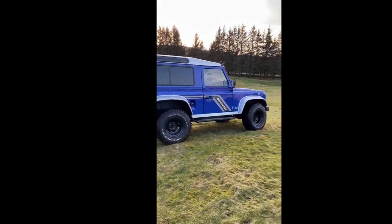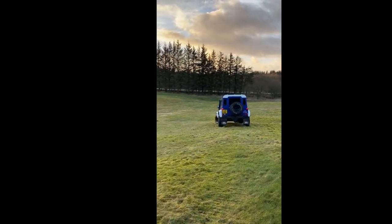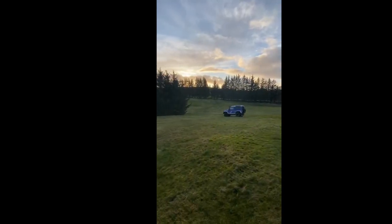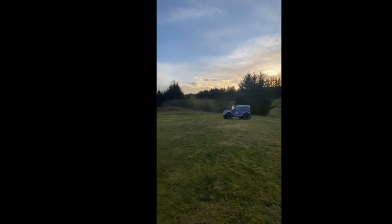I'm going to be doing a series of videos where I restore, upgrade, rebuild my Landrover Defender. Not the one you can see just now. This is the Defender that I restored last year and sold.